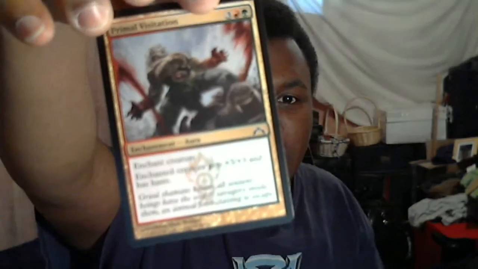What's next? Primal Visitation. Okay. It's an enchantment for 3, a red, and a green. Enchanted creature gets +3/+3 and has haste. That's not bad. I wouldn't kick that out of bed for eating cookies. Primal Visitation.